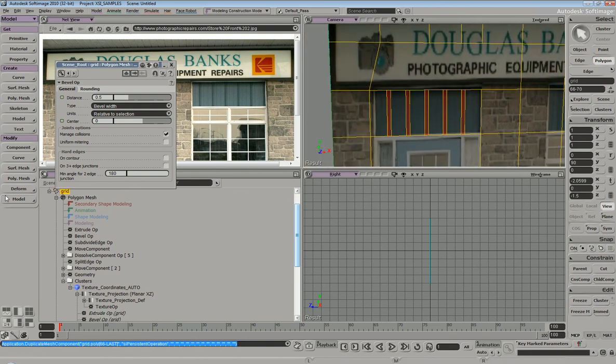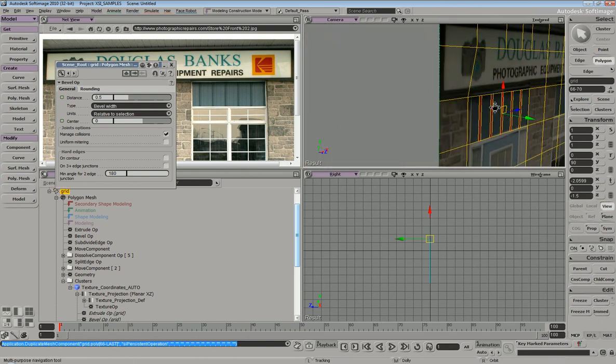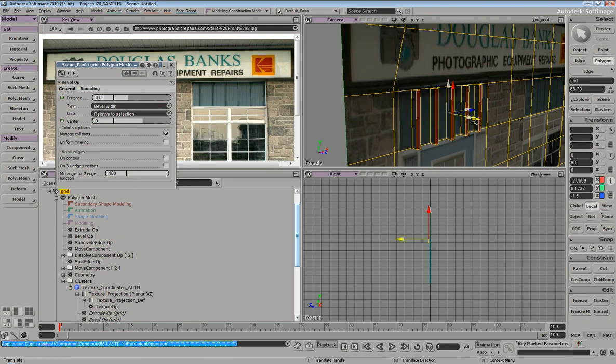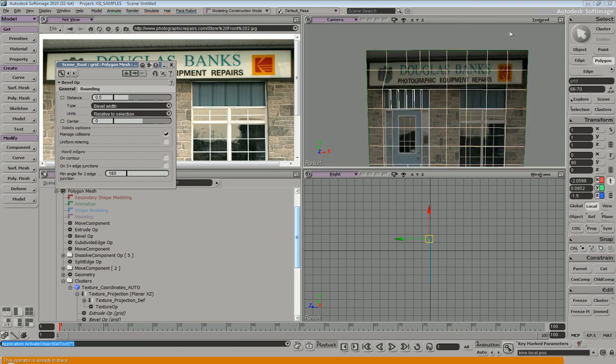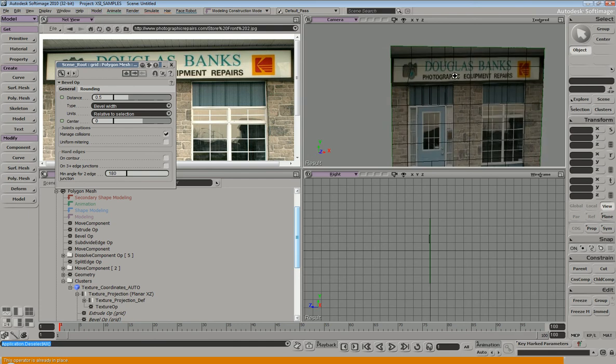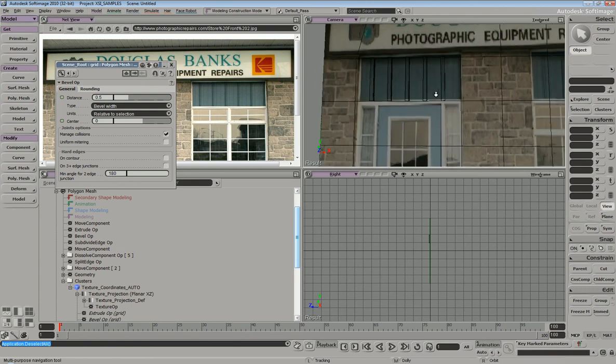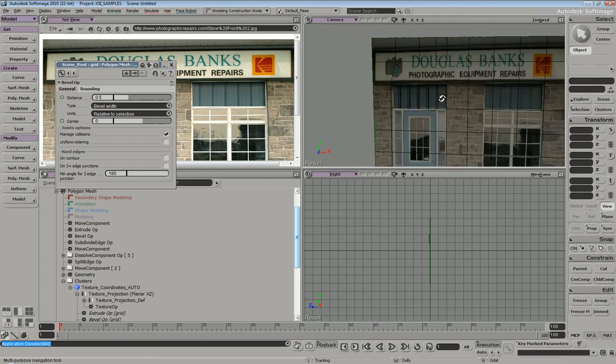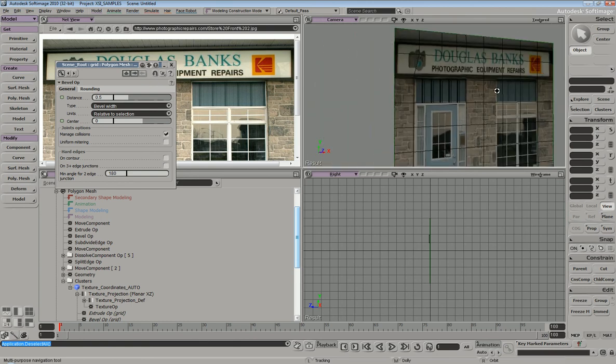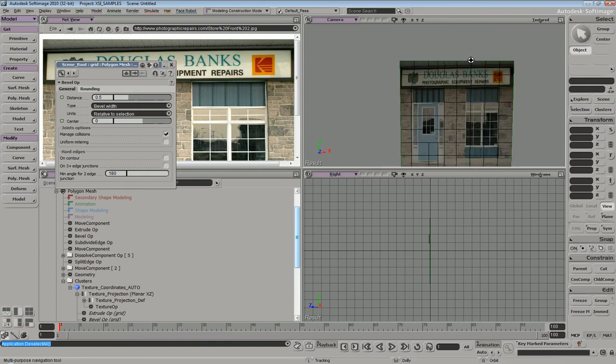Let's pull this out, and you can see that having the texture operator read above the modeling stack allows me to use the image plane as my reference itself.